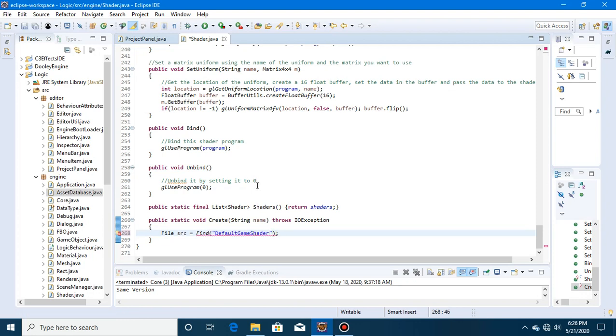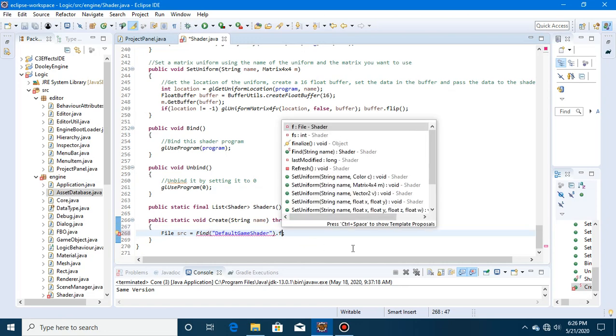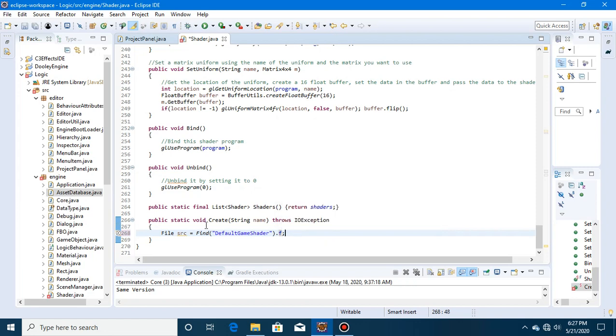So firstly, we're going to type mismatch cannot. Oh. Okay, so we already know that default game shader exists. So once we find it, we need to call .f. That way we get the file for it. So there's the source. Now we need the destination.